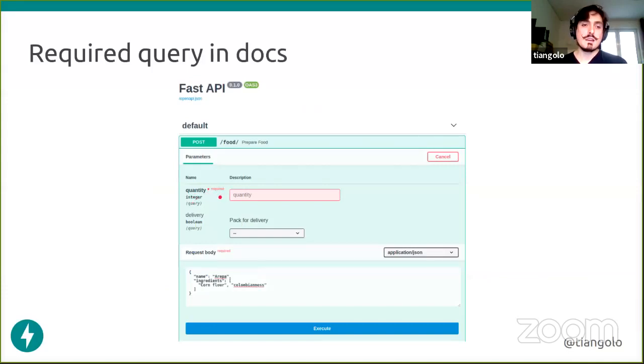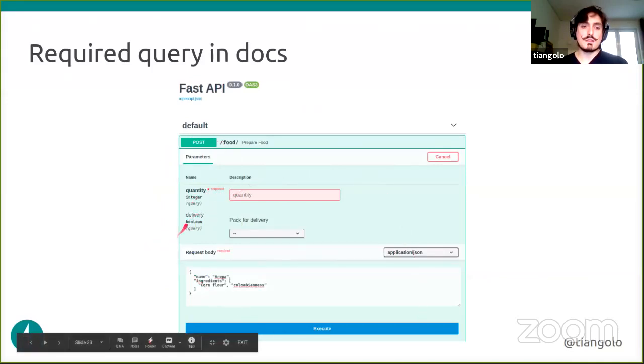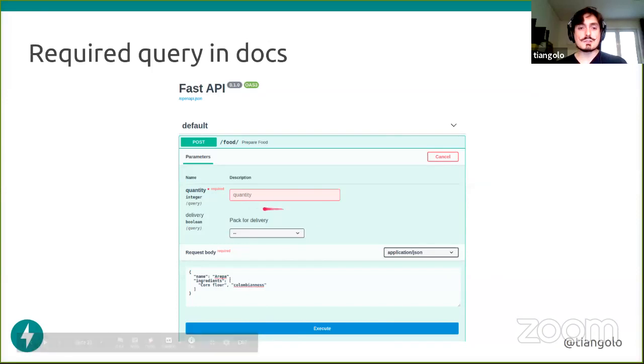This is required. The documentation will show that delivery is optional, but quantity is required. If I try to click execute here, sending this food, which is an arepa made of corn flour and Colombianness, then the user interface is going to complain and show me that, hey, you declared this thing as required and you're not passing the required query parameter.